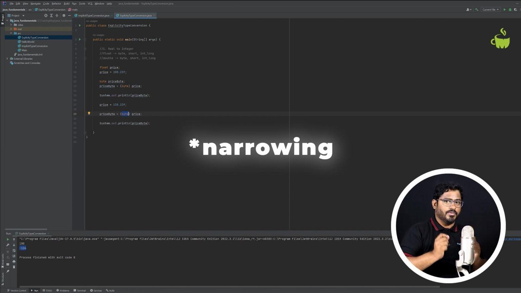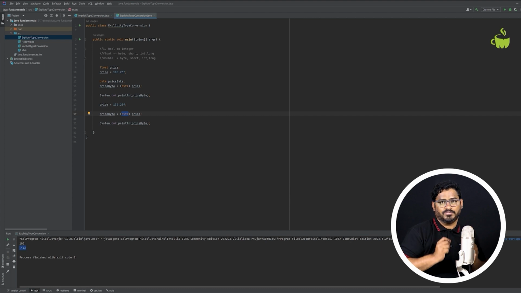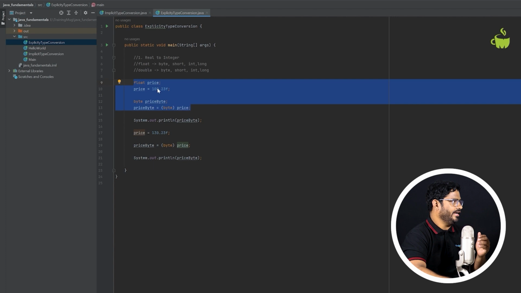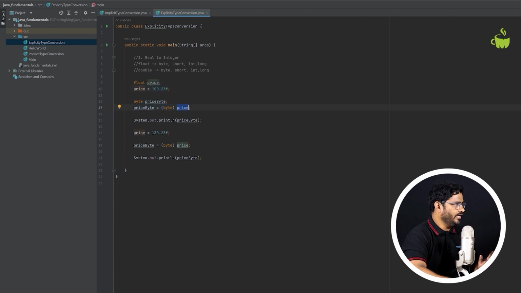So as a programmer, you should be very careful when you're doing explicit type conversion. If you have done this by mistake, it is going to be great trouble in real time. So you should be conscious whenever you need explicit type conversion, and careful when converting this data. This is how you do explicit type conversion. In the first scenario you don't find any problem because the data fits within the price, but whenever you have a bigger number, you always need to be cautious in converting that kind of data.